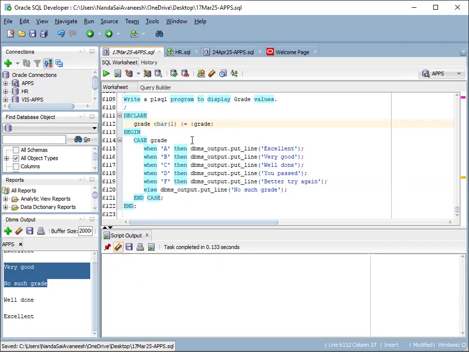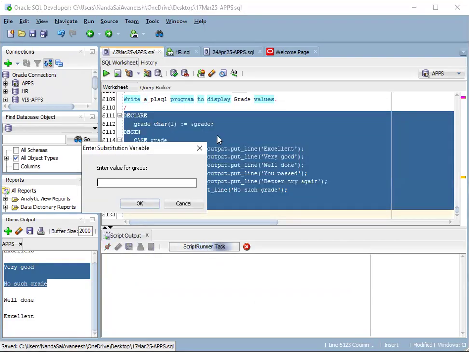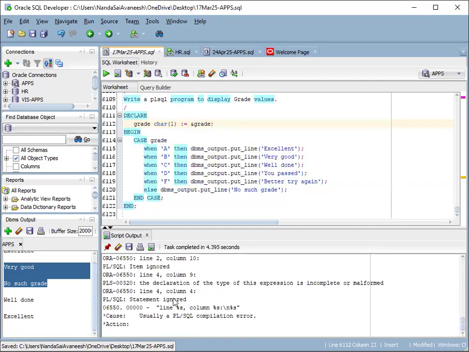So what is the difference here between the previous expression and this expression? Previously when I was using the ampersand, if I give a value, it is throwing the error here. Previously I used ampersand only. What is the difference? When you are using the ampersand for the character data type, then you have to mention it in single quotes. Same way when you are using the bind parameter, then you should not use these single quotes.